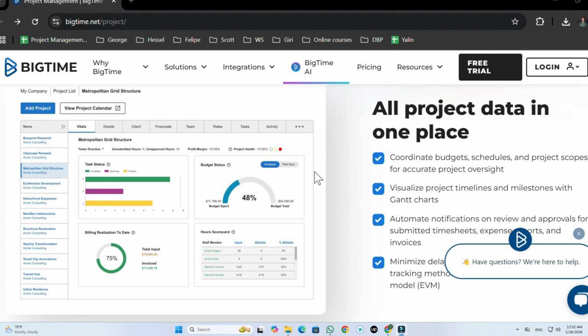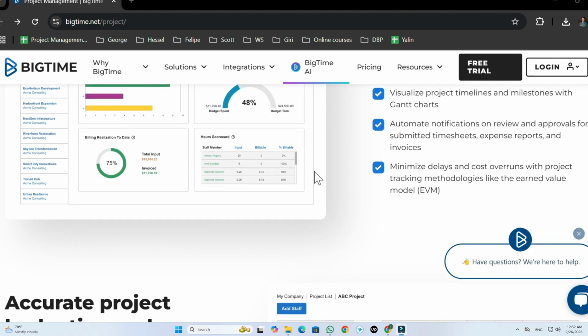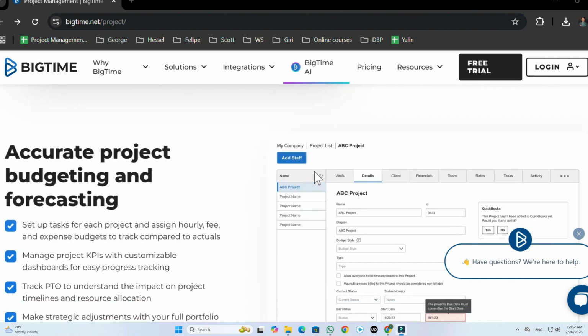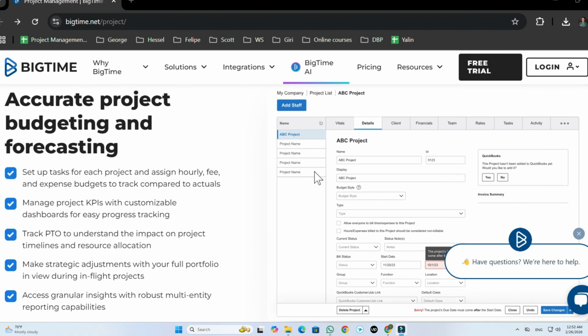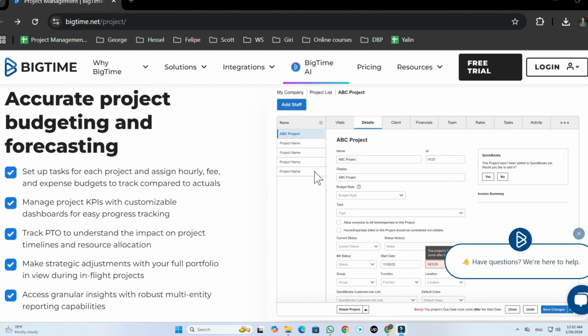Track time and expenses. To log expenses: 1. Go to the expenses section under the time or expense tab. 2. Click add expense or new entry. 3. Choose the project and expense category, like travel, meals, materials, etc. 4. Enter the amount, date, and an optional description. 5. Attach receipts if needed. You can upload files or photos. 6. Click Save.